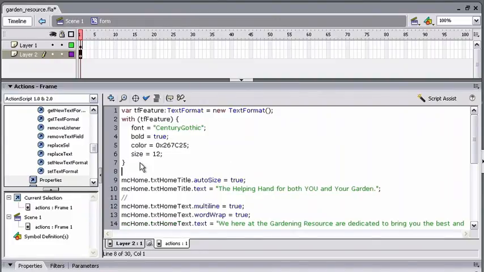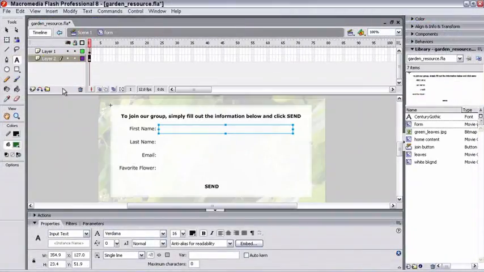All of our home content was built into this MC Home movie clip, and one property of every movie clip is its visibility property, _visible. I don't think we've used that one yet, but it's going to come in handy right now. This is a Boolean property, and I'm going to set it to false. And for the time being, our MC Home movie clip will be there on the screen, but it'll be completely invisible.